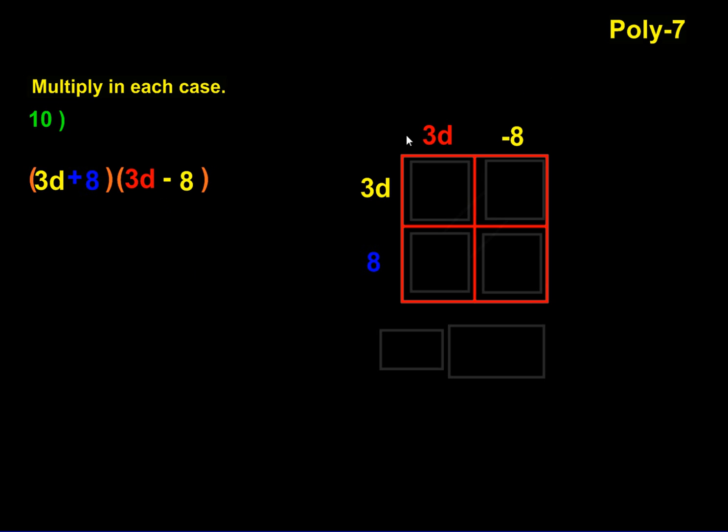That's important. If it's a positive, you don't need to write it because we just naturally assume that numbers that don't have a sign are positive. But you need to remember that you're multiplying by -8 when you do it over here. So it's a good idea to bring the sign with you. Now I can go ahead and multiply.